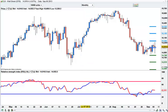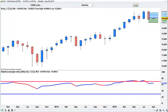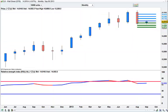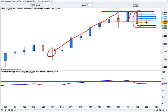Let's pull the monthly up, because the setup here on the monthly chart is a cloud. We've had a nice run up from autumn last year, lovely run into that resistance there, and this is a cloud because we had a bullish bar here, a really nice move up into that resistance, nice close up here, and the very next month in August we close below it. So at the moment we pull back to the resistance area here. We break last month's low, and if we really get into a nasty run, I would expect us to come down possibly close to 14,000. So that's 900 points away from where we are now.